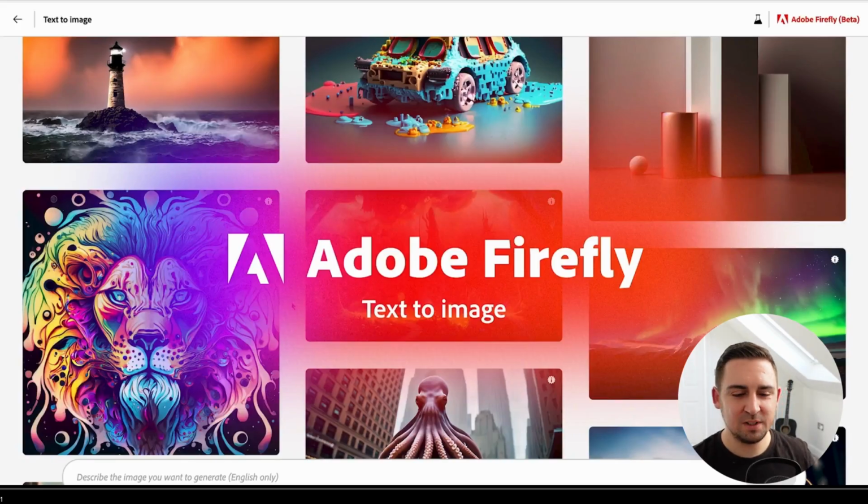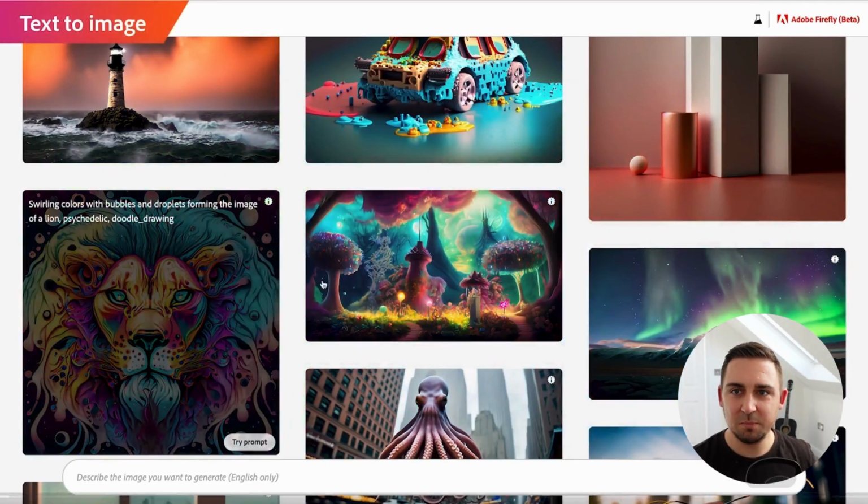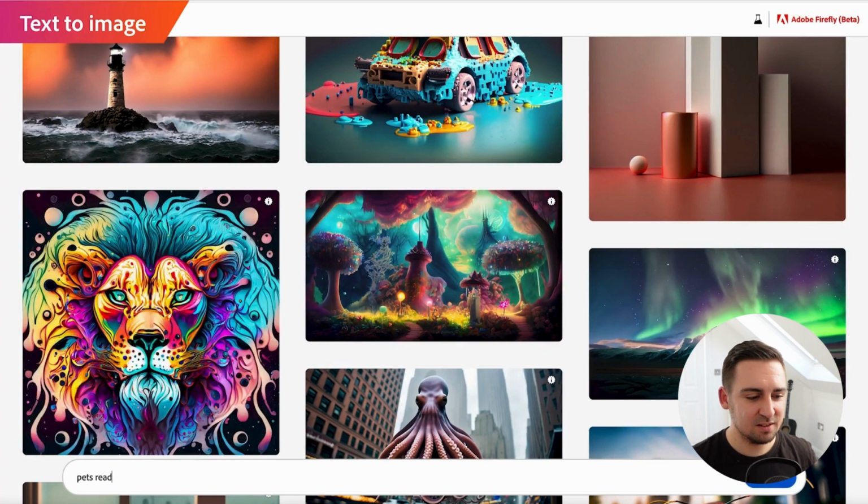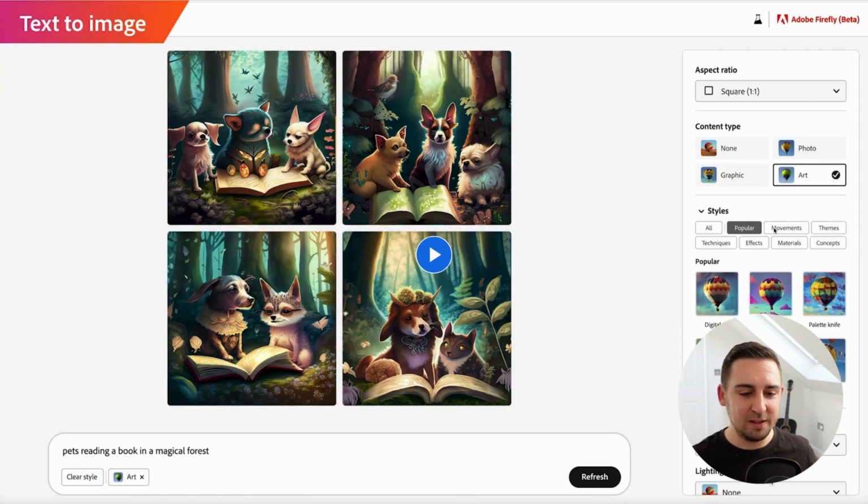Things have just got a whole lot easier. So a few examples here of the Firefly model. Some of the images look quite Midjourney-esque, so it looks pretty promising. I feel like we unfairly keep comparing to Midjourney, but Midjourney has raised the bar. But then these other tools have got something different to offer. The fact that you can adjust quite nicely in the UI compared with Midjourney, we have to type /settings and then adjust through Discord.